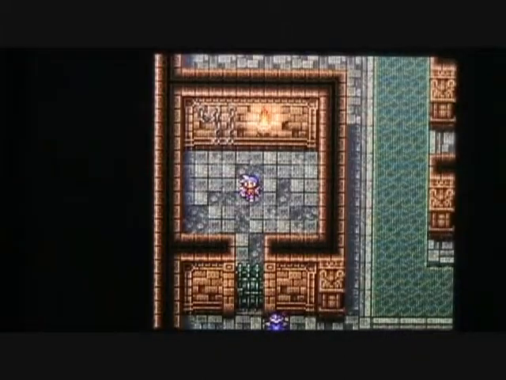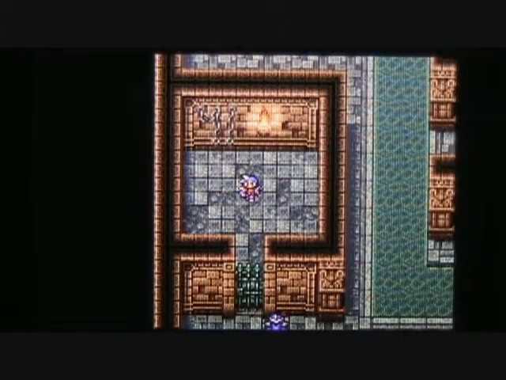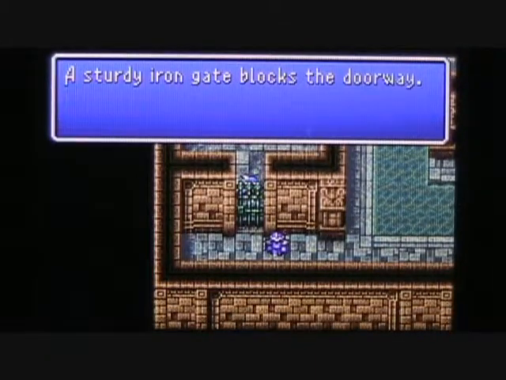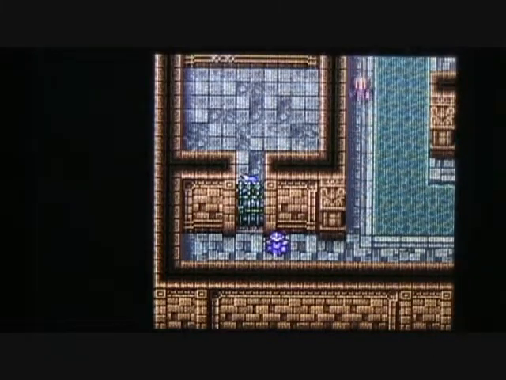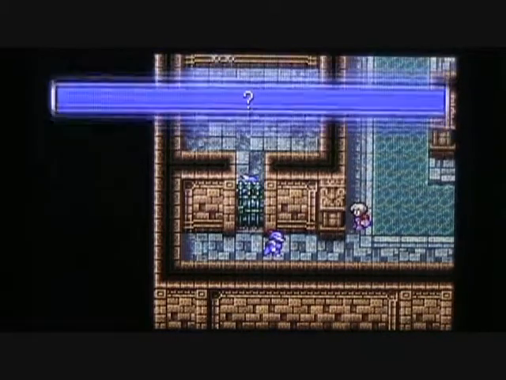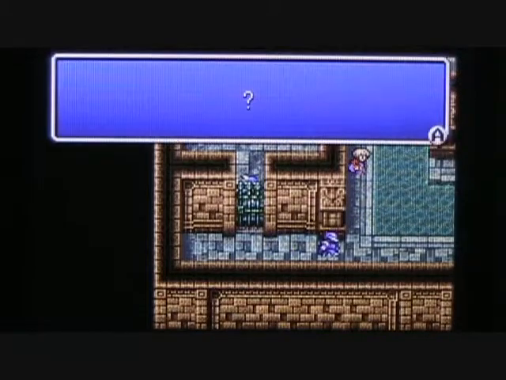Okay, we're rebels. Surely we can get out of here. Let's just use our Jedi powers to convince this guard down here to let us out. Well, if you check the gate, you can see it's a sturdy iron gate blocking the doorway. Well, our Jedi powers don't seem to be working. Wait a minute, who's that? That face looks familiar. Looks like he's trying to distract the guard down there. But apparently the guard's too stupid to go all the way around the corner.